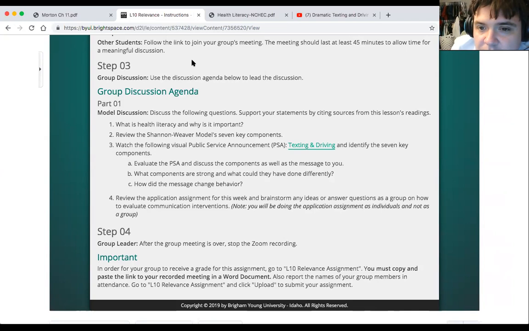It's true. I'm trying to think if there's anything else that they could improve or add. Or make it a series of PSAs where you have the same basic scenario, but a little different in each, where the texture is different in each situation. Have it be a grandpa in one, have it be a mother, have it be a group of guys, have it be a mixed group, have it be a guy and a girl on a date where they're both texting. Yeah, that's true. I think that'd be a great addition.